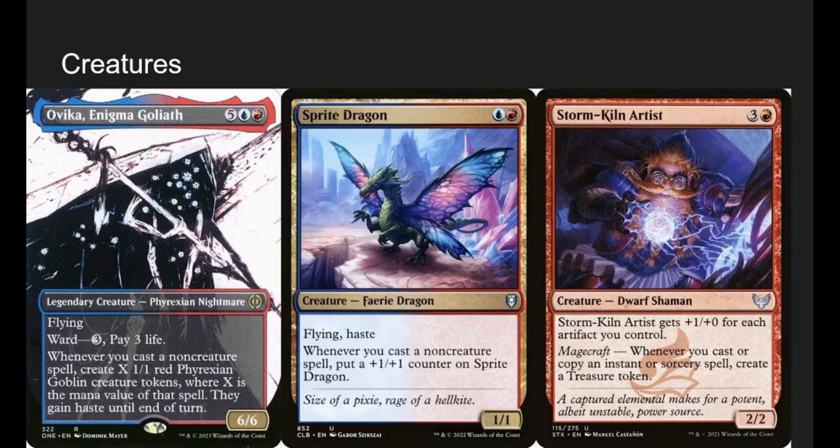So here's the big deal with Magecraft, is we have a decent amount of storm effects in the deck and copying spells. Magecraft triggers on copying instants and sorceries. Prowess does not. Prowess does not copy spells like that. That's important to know because that's a big deal.